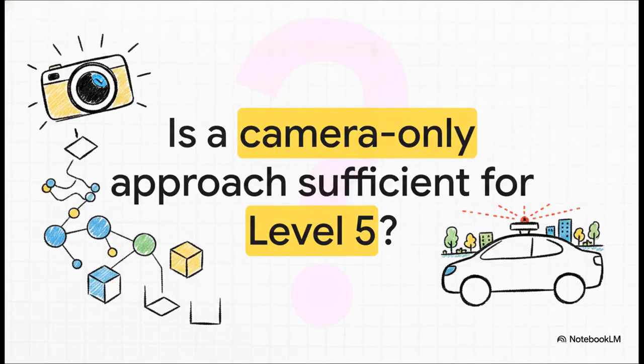So, as deep learning models get phenomenally better at extracting perfect 3D depth from simple 2D cameras, aggressively closing the performance gap with expensive hardware, it leaves us with a critical question for the future of AI. Given the massive trade-offs in cost and scaling, is a camera-only vision-based approach truly sufficient for completely safe Level 5 autonomous driving? Or will we always ultimately need lasers to safely map our reality?